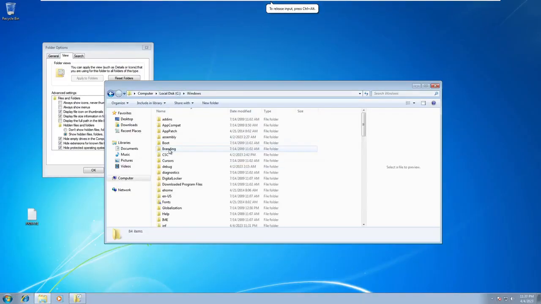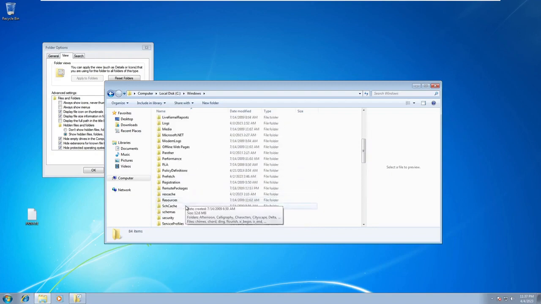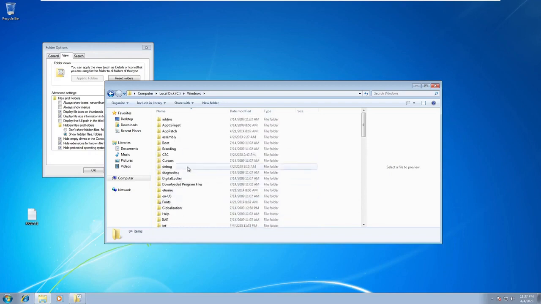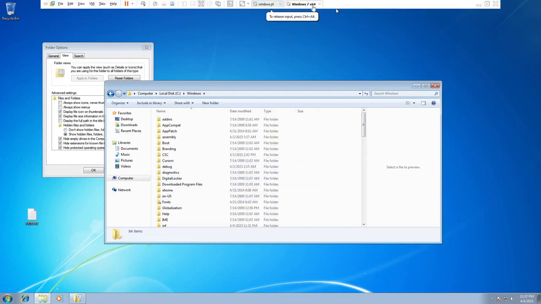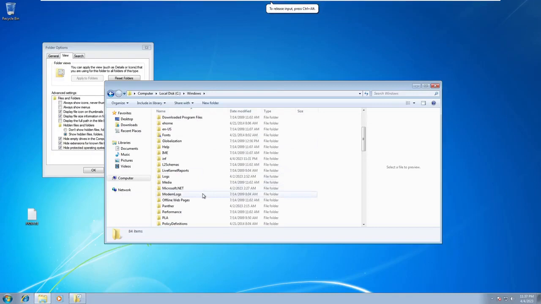See where is the Windows, there is a Temp here.